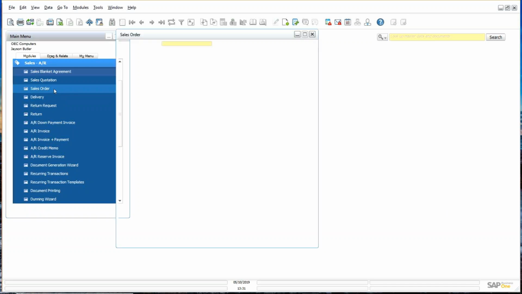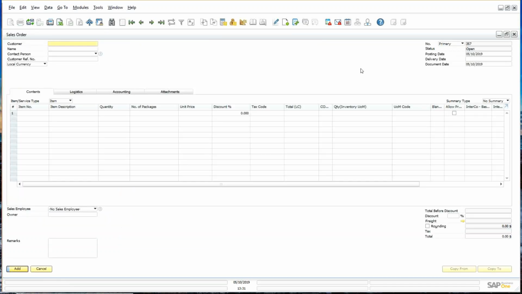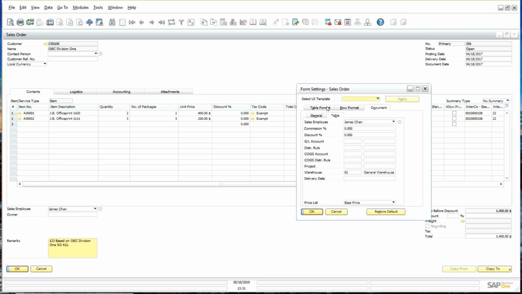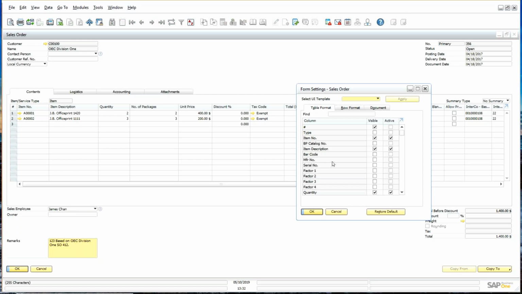As we all know, currently with the old version of SAP Business One, we could go in the application and change the template, partially, the way we wanted. So one feature we had was the form settings, and within that form setting we could set the order of the fields we want on the grid, just by clicking the visible field or the active field to make it visible or not.